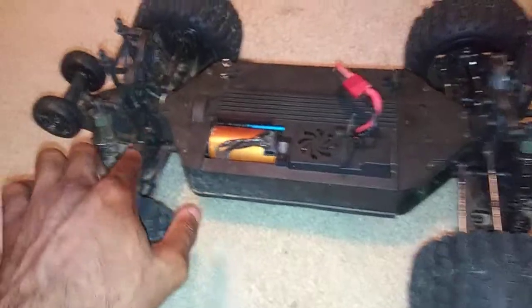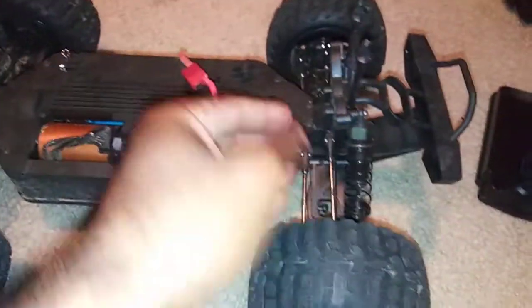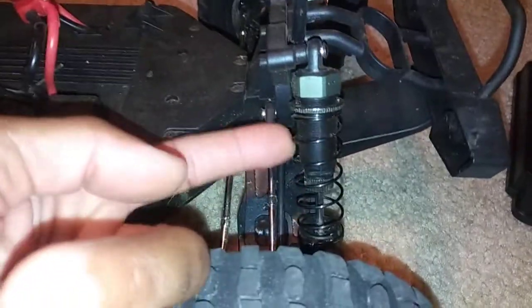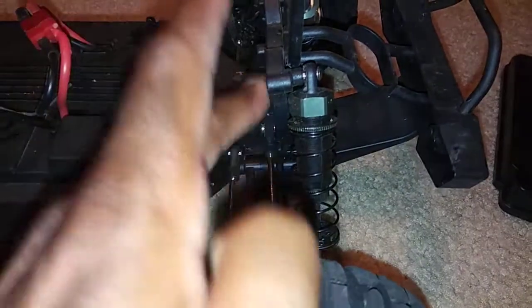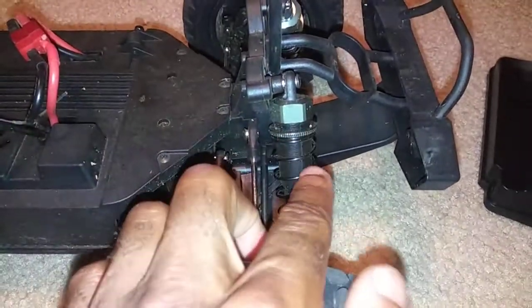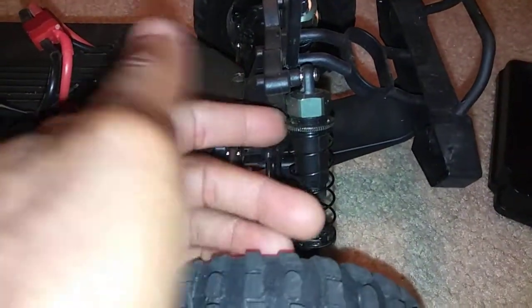It has adjustable turnbuckles, as you guys see on there as well. So it does have a lot of dirt and gravel because I have been running the heck out of it. And it does have adjustable shocks as well. You guys see there threaded body shocks in there, so you can adjust that. The shocks are a plastic body, but it does have an aluminum cap here to kind of keep those from popping off when you're jumping and stuff.